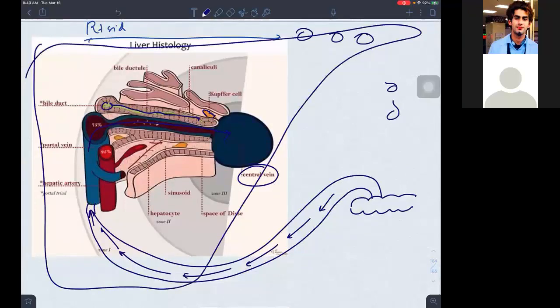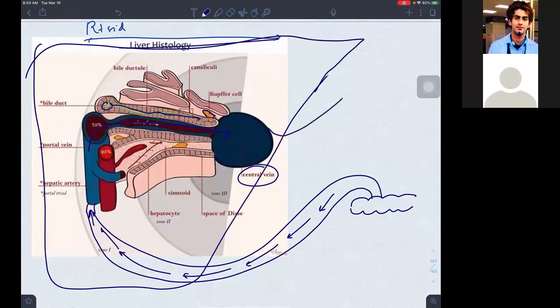Wow, what a liver, isn't it? Like a bird's beak appearance in that GIT disorder. So this is the liver, and this central vein will actually drain into what? Sorry, this will now go into the hepatic vein, and this hepatic vein will finally go into the inferior vena cava, IVC, and finally into the right atrium. Can we understand now the concept?